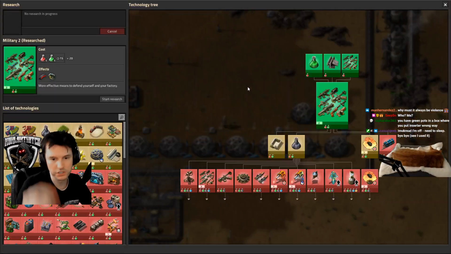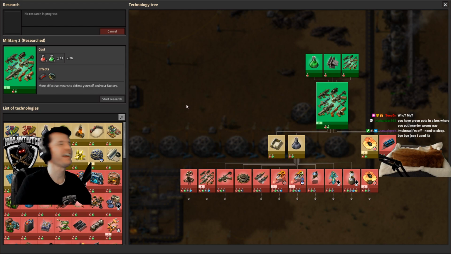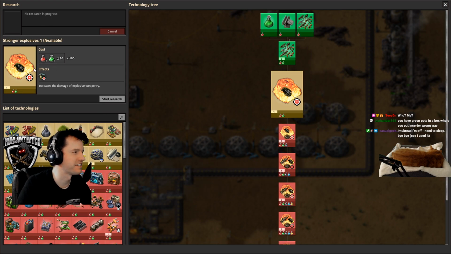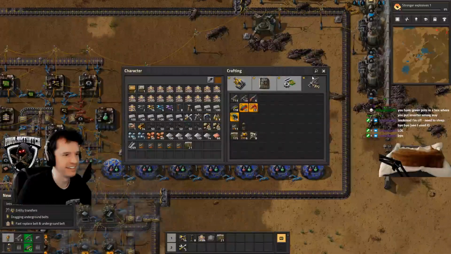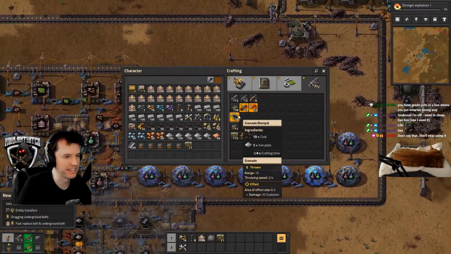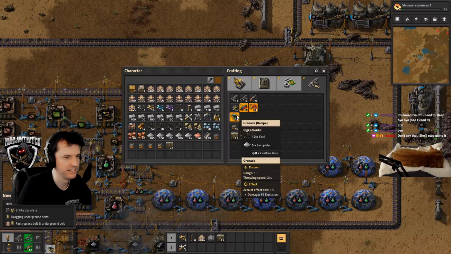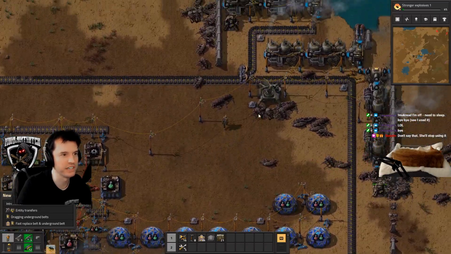Military 2 finished. Muckreed, I'm off, need to sleep, bye-bye. See, I used it. Cass, you're abusing it! Have a good one. Increased damage of explosive weaponry, 25%. Okay, everyone's saying build nades. All right, I'm making some nades just for you guys.